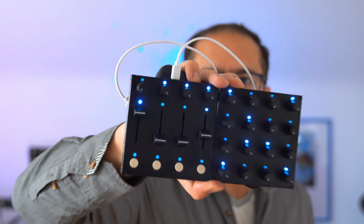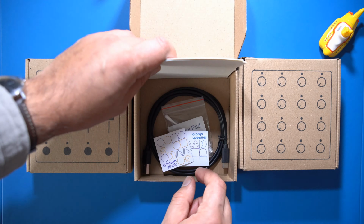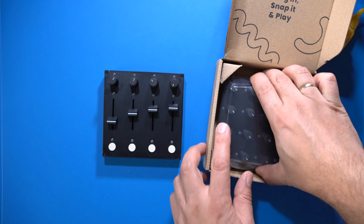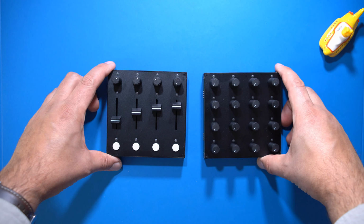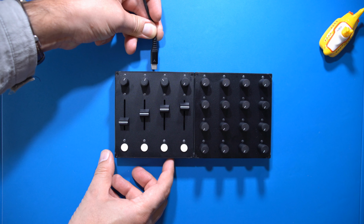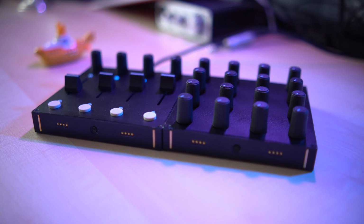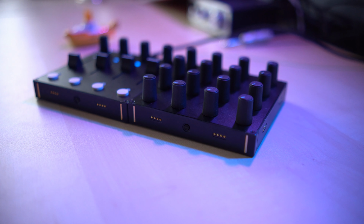Here we go. So I bought these from a Facebook ad and they arrived roughly 2 weeks later. I bought two controllers to test the snapping feature, the one with the 4 sliders, 4 buttons and 4 potentiometers, and the one with the 16 potentiometers. This shipped in 3 boxes, the third box containing a USB Type-C data cable and some stickers. The build quality is good, but not as good as the photos in the ad might make you believe.